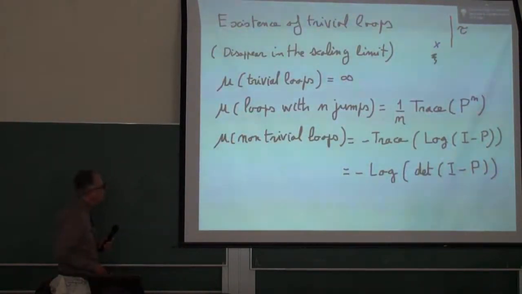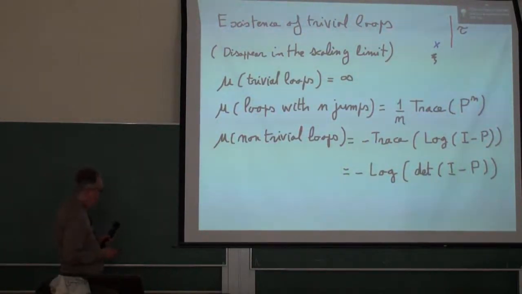Now, with such a definition, you have to face the fact that there are trivial loops, namely loops where you give yourself a point and a holding time. So it could be that there is no jump on the loop, because the semigroup PT, when the duration of the loop, which is t integrated in 1 over t, is very short, well, it's likely that there will be no jump.